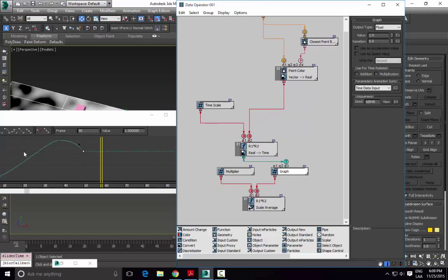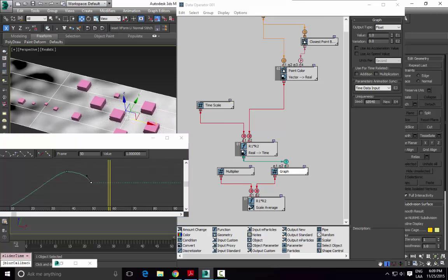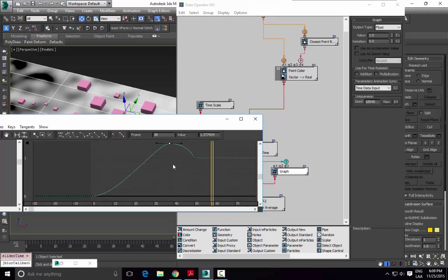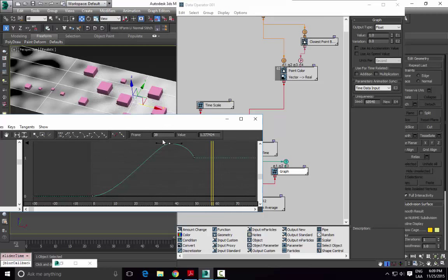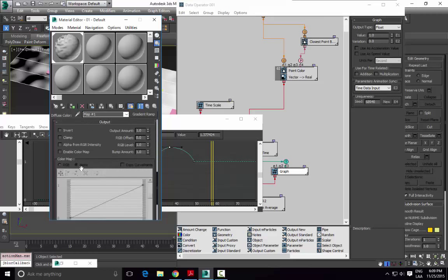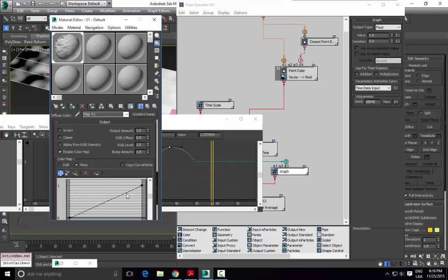What are we doing here? We have the standard values of the texture from 0 to 1. Those values go right here in the bottom as time, and those values are being remapped with this curve. That is remapping values. Why is it important? Well, you can accomplish something like this maybe with the output of the map. You can use this output and this color map, apply a curve here and make it have more contrast or something like that.